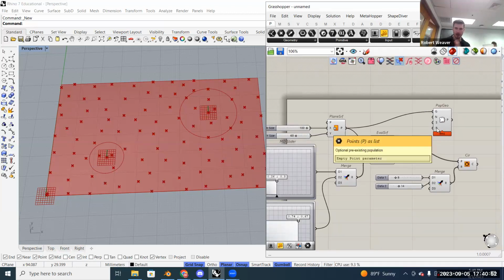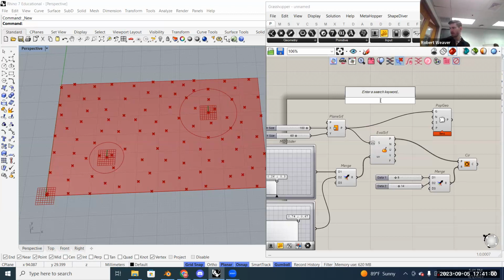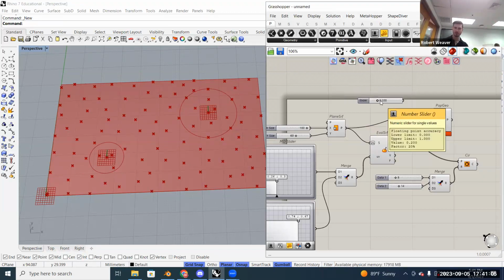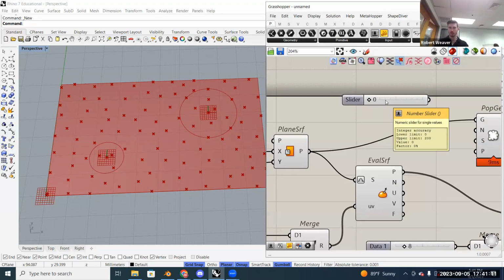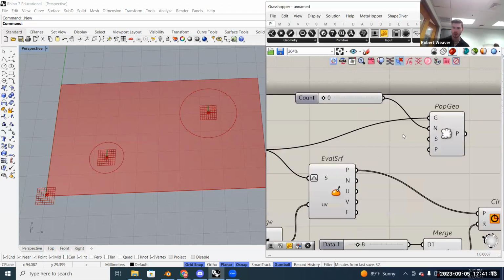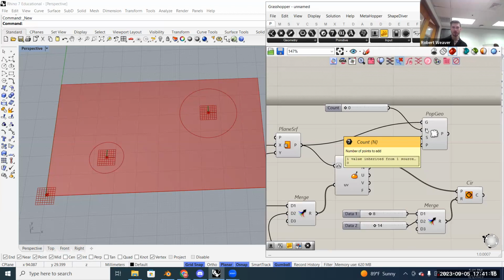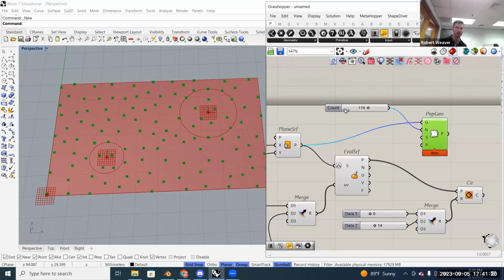And the last one, we're not going to worry about because we don't have any other pre-existing points yet. But the number is important, so we'll be able to change later on how many points we have in the whole scene. I'm going to go 0 to 200. Do whatever you would like. And if we plug that into the count, the number input, as we change the slider, we'll see different amounts of points coming in and out of that rectangle.